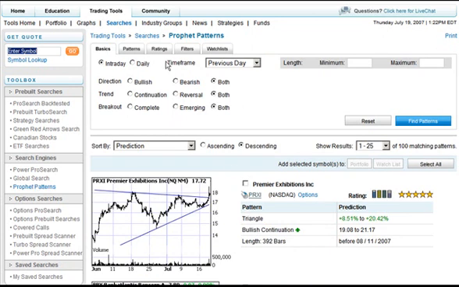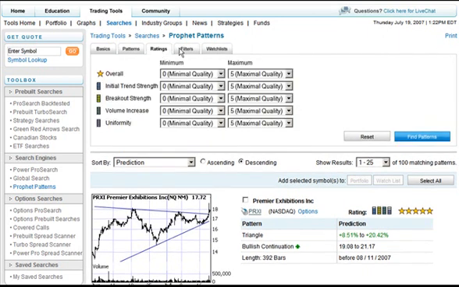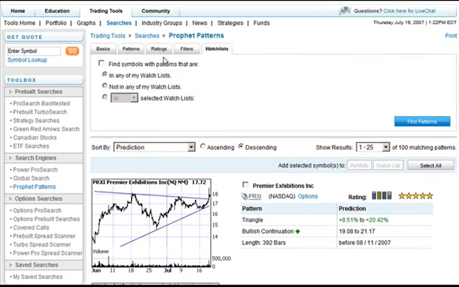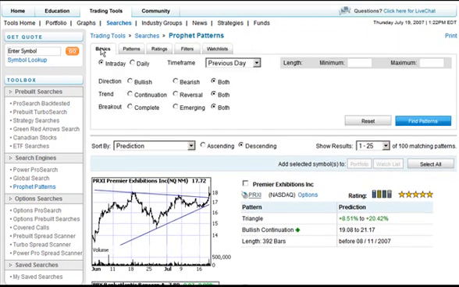In the toolbox here at the top, you've got the search criteria, 5 different tabs, and to tell you what each of these does quickly, Basics allows you to state basically how much time you're looking for. So let's change this to a daily search. Going back for the past couple of weeks, we're going to want a pattern at least, say, 200 bars, that is 200 days big. We can choose the direction, so I'll choose bullish. The trend, whether the breakout's complete or not, I'll go ahead and choose complete.